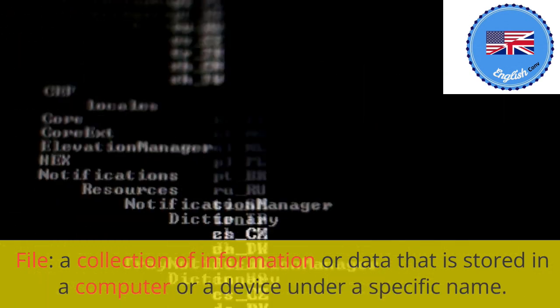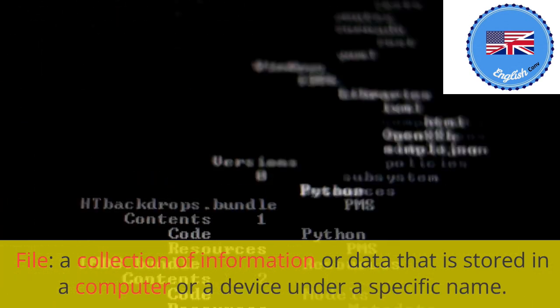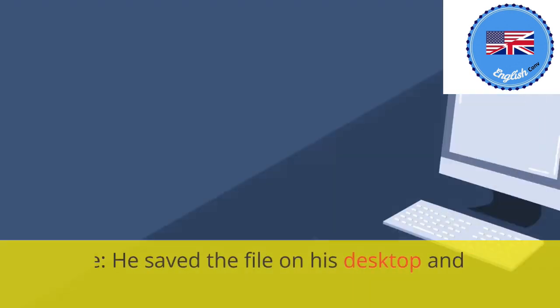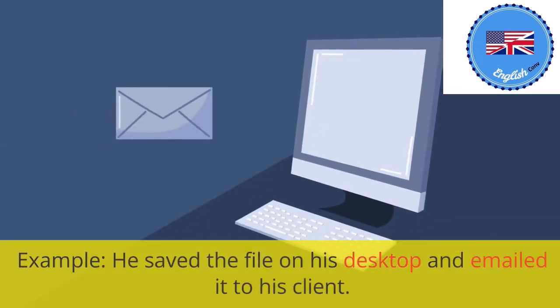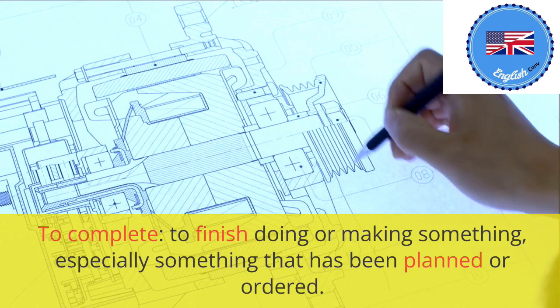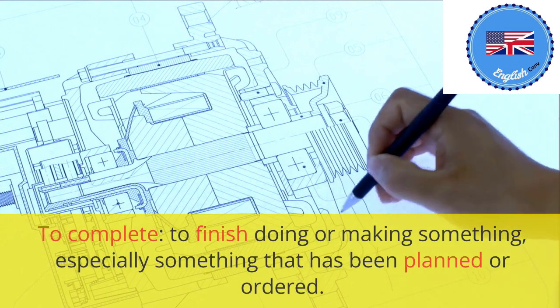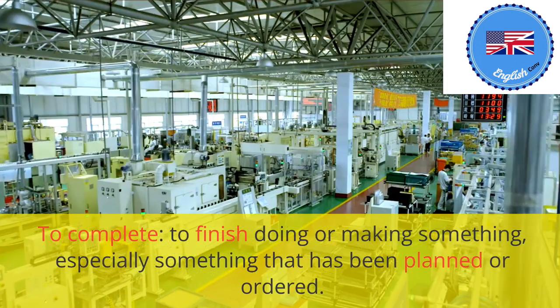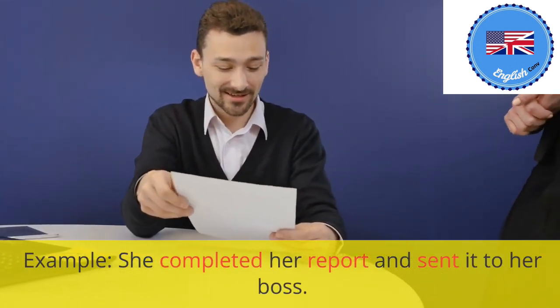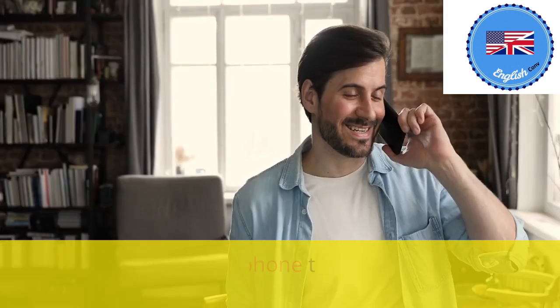File, a collection of information or data that is stored in a computer or a device under a specific name. Example, he saved the file on his desktop and emailed it to his client. To complete, to finish doing or making something, especially something that has been planned or ordered. Example, she completed her report and sent it to her boss.